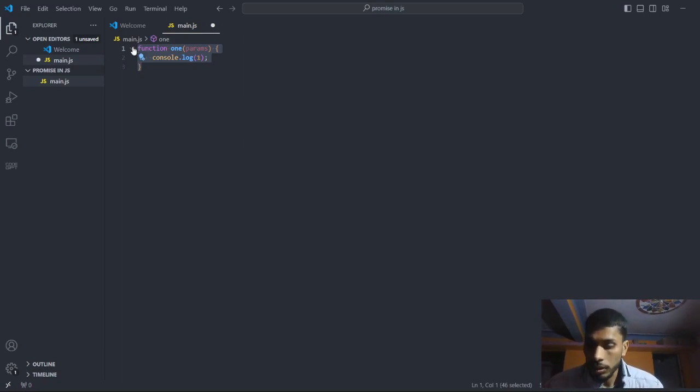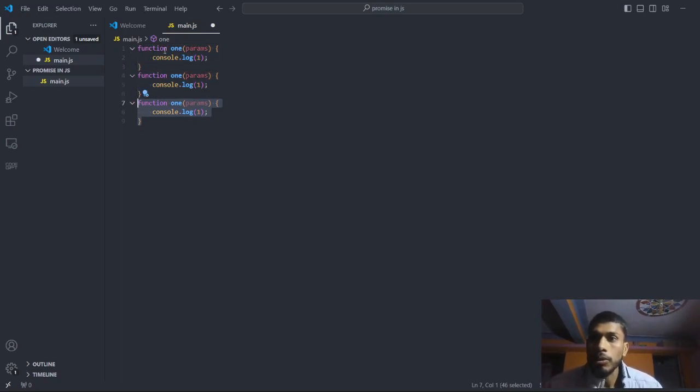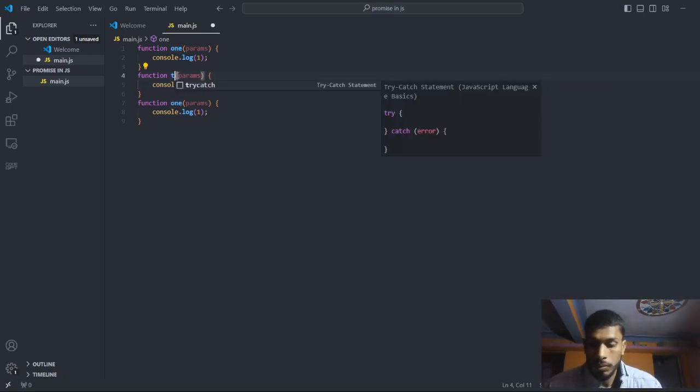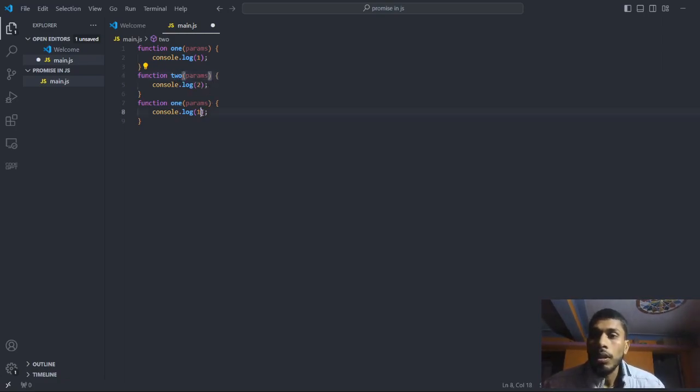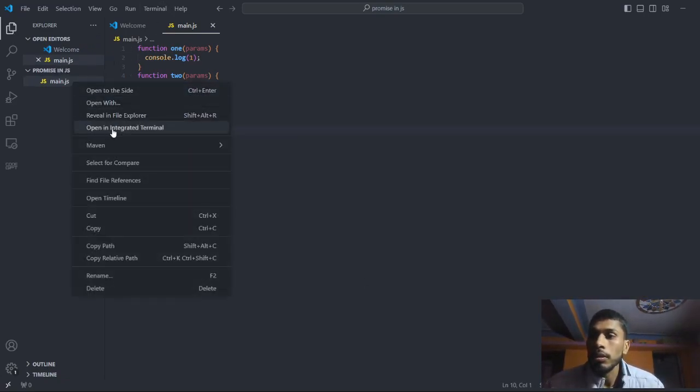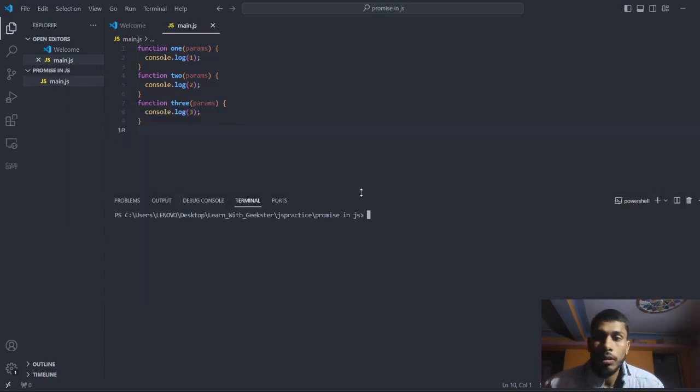Just copy this two to three times, and two, and 3 over here. So let's open an integrated terminal over here.